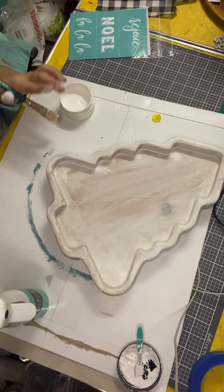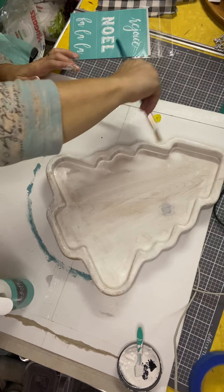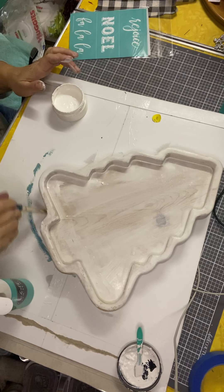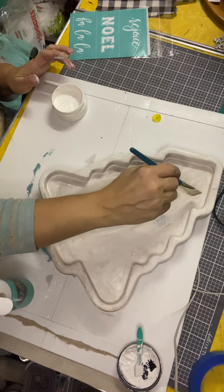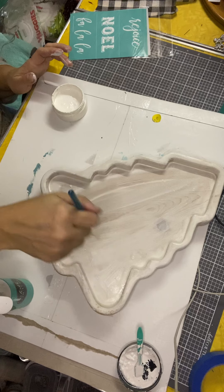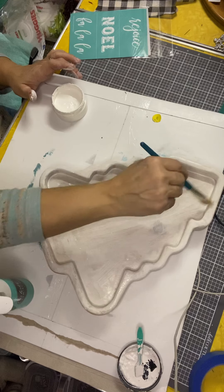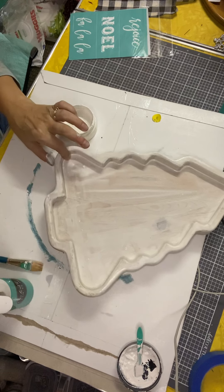That worked great on the edges — I kind of like it showing through here. This is where I start getting really dirty. There we go, that's smoothed out. I want it to look like farmhouse-y whitewashed, just kind of getting in all the cracks and stuff. Oops, a little chunk here. I'm trying to keep this middle area nice and smooth. I kind of like when it looks really light-washed there.